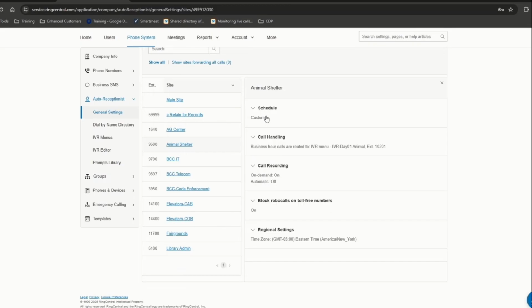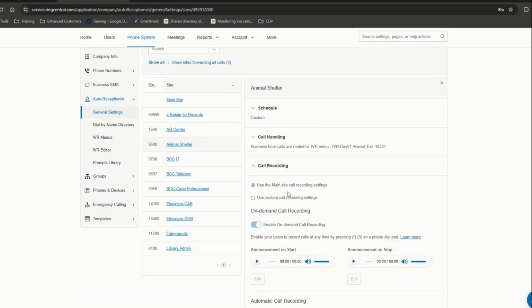That's fine because you can manage operating hours in two different ways. You can do it at site level, but if you've got a site where some teams work some hours and another team works a different set of hours, you can also control the schedule per queue if you need to. And I'll show you where that is just in case it is something you need.